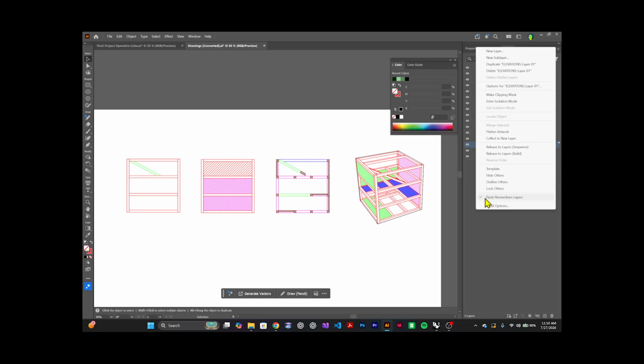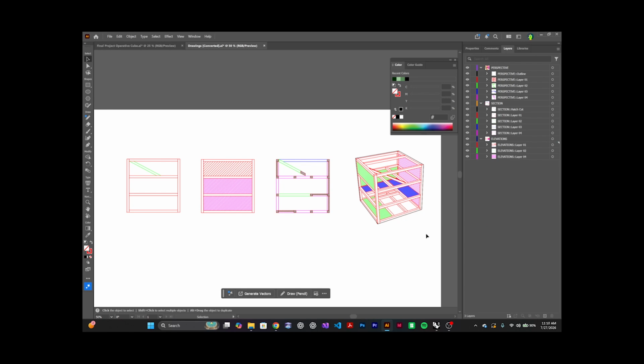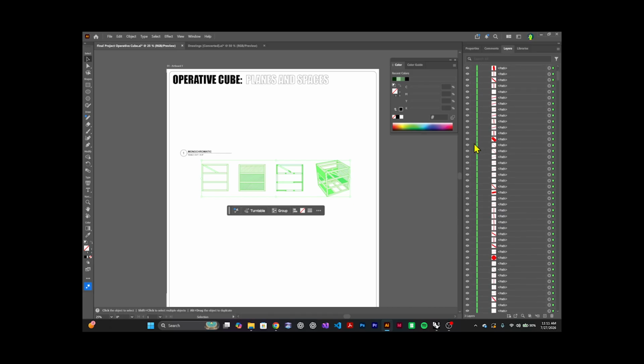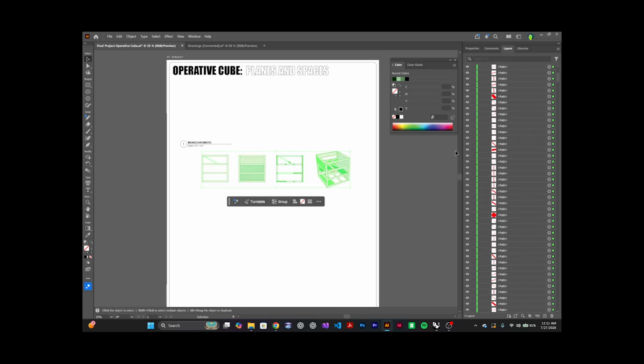Because look, if it's not checked, and then we try to copy this by pressing Control C and then Control V, look what it's going to do. It's going to save under whatever layer we have selected, but look, it's going to make like 1,000 different layers, and you guys don't want that.